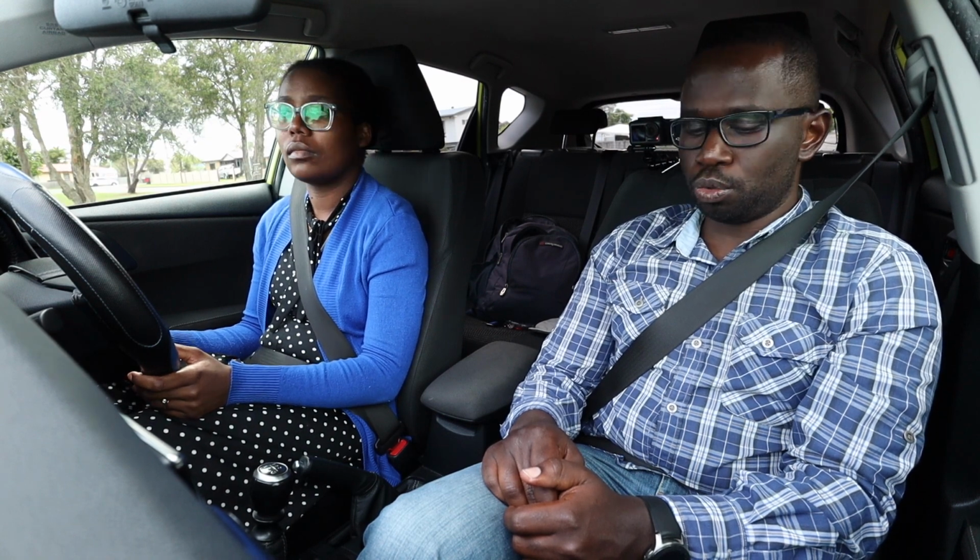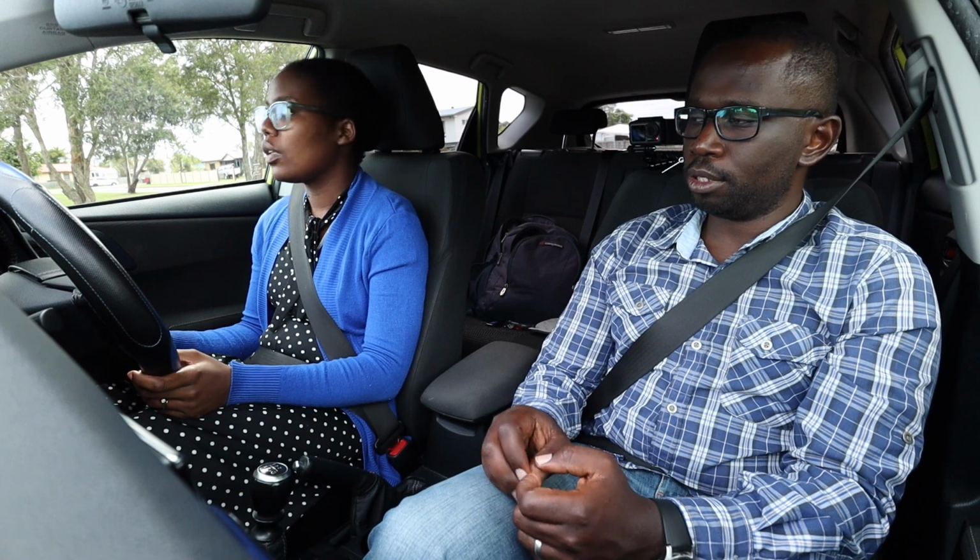Right. So what are the steps when we are moving off? We first select first gear, then check the mirrors to see if everything is okay, then we move off if it's safe to do so. I don't know if you remember from your last lessons what the biting point is? Yes. That's when you press the accelerator until it starts pushing back? No, that's the clutch. So it's the revs. You set the revs and then bring out the clutch, about halfway. So I clutch down first, select first gear, accelerate to the biting point, and when I'm ready to move off, remove the clutch slowly.